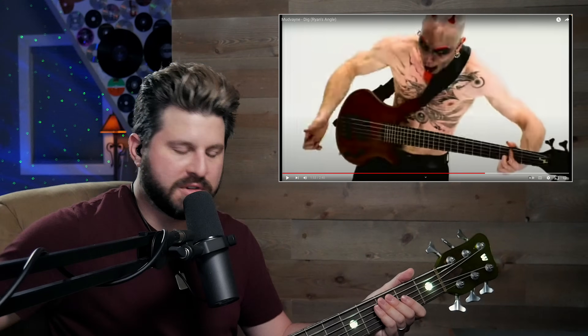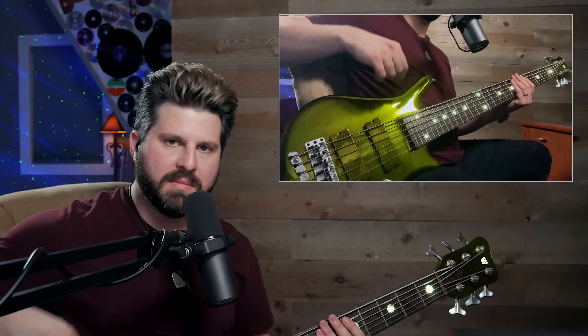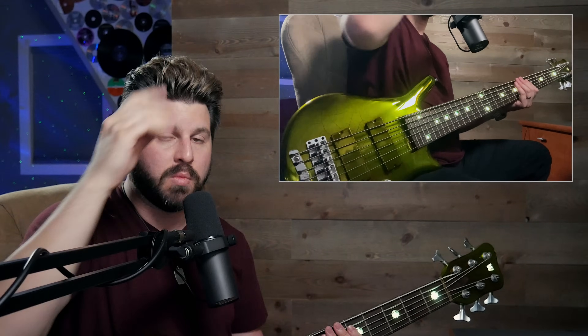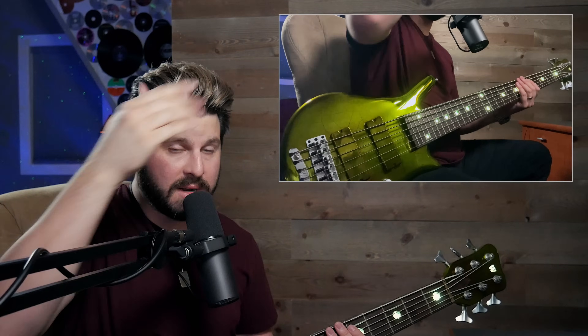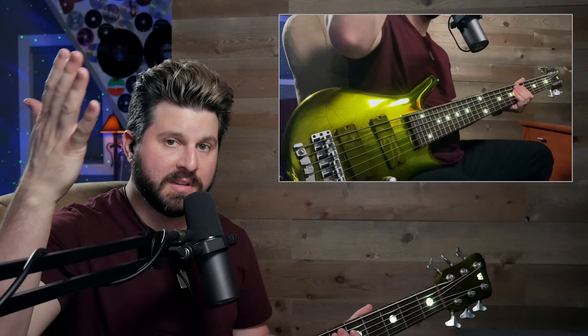That's great live stage stuff — just to come down here and just go, and just throw your hand up. To somebody standing a hundred yards back watching you at a live show, this looks more intense than just going. You got to put some extra motion in there, as long as it doesn't really interfere with what you're playing. He's kind of doing it during the rests. Just throwing his hand down — it's important live showmanship stuff, obviously appropriate for a music video of this caliber. It's really intense.